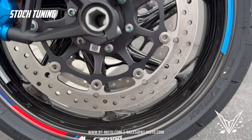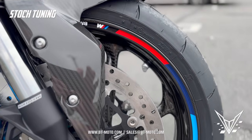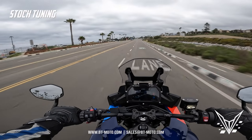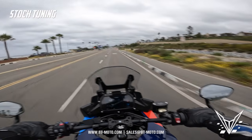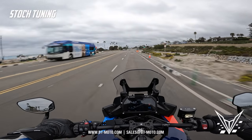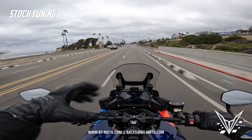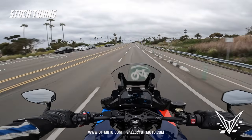Now this owner here has opted to do a few race bits to it. We've got an aftermarket shifter, which I'm not a fan of. Any of you people that love aftermarket shifters, that's great and awesome. It's just low speed stuff. Sometimes it doesn't activate, and I mean rarely. I've rarely gotten this thing to mess up. I've ridden it for about 50 miles now. But it's too clunky.